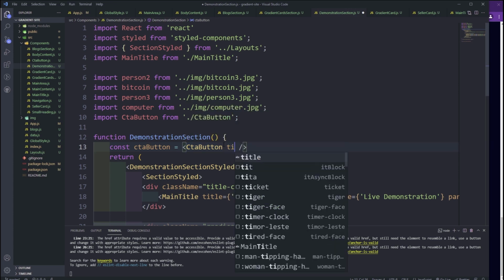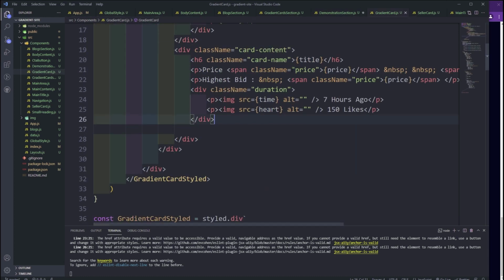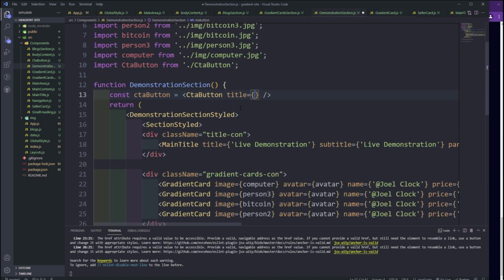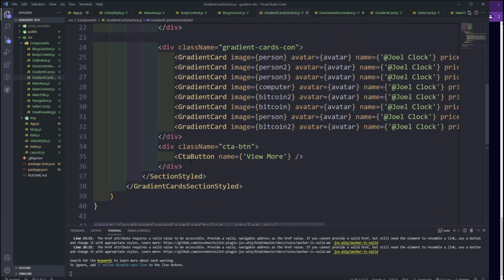I believe it's title, the name of the prop for the name. So gradient card. Here, so remove this. It's actually name. So this is the one.